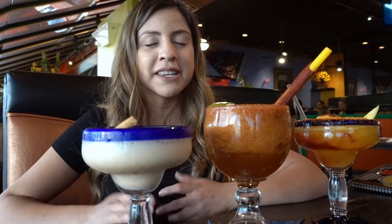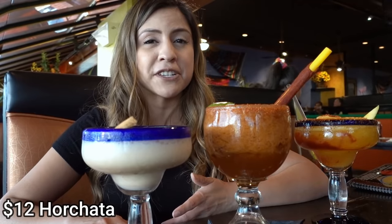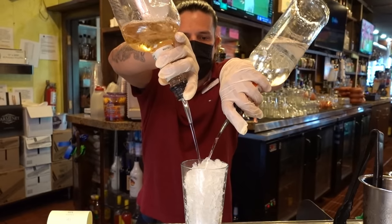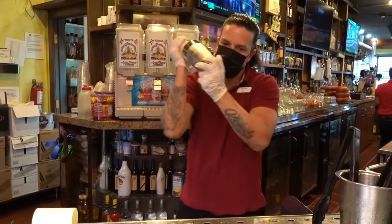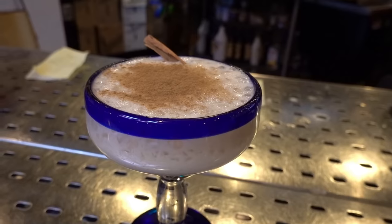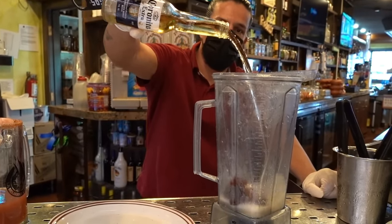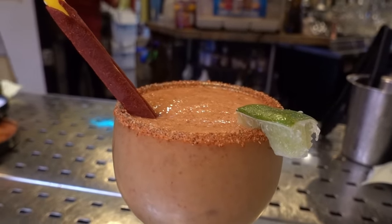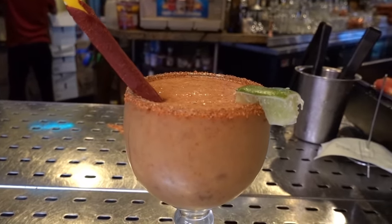All of their drinks are really cool — they basically took a Mexican staple and put a little alcohol twist to it. Like this first one is the horchata, which is basically a beverage made out of rice, milk, cinnamon, and vanilla, and here they added tequila to make it into a margarita. This next one is the tenacatita, which is going to be beer, lime, and tamarindo. It's a little bit more sweet and sour — it tastes exactly like tamarindo candy, but with beer.